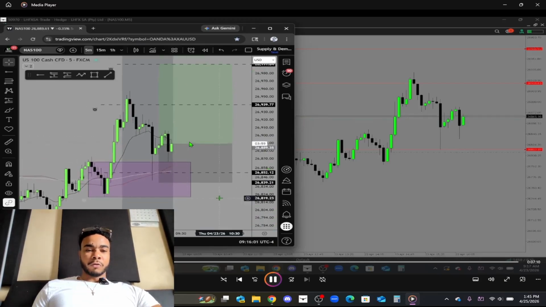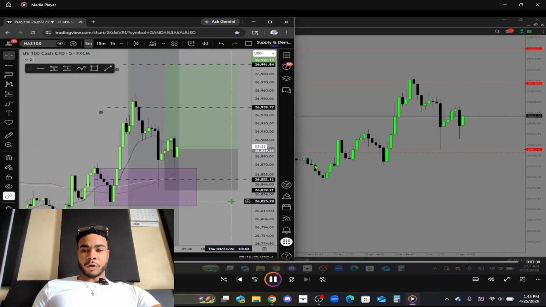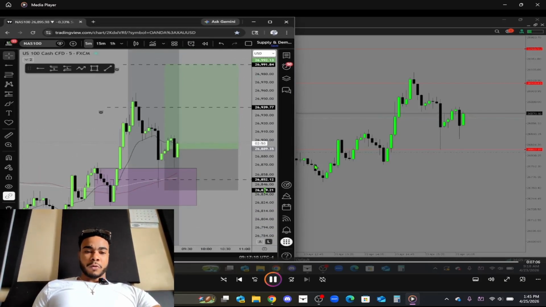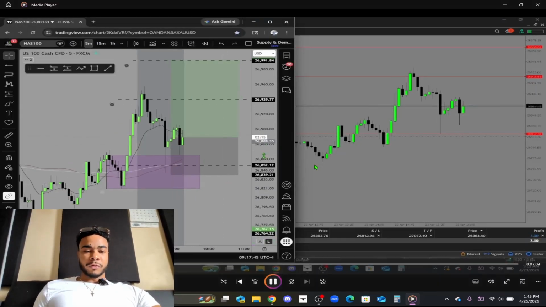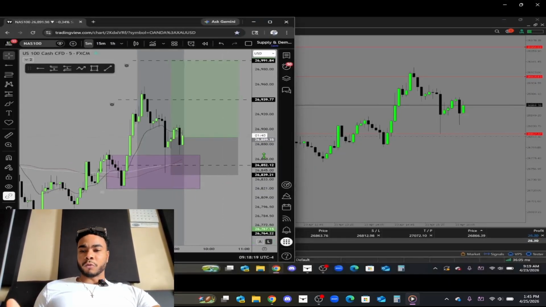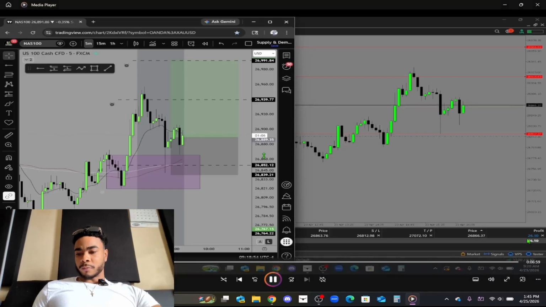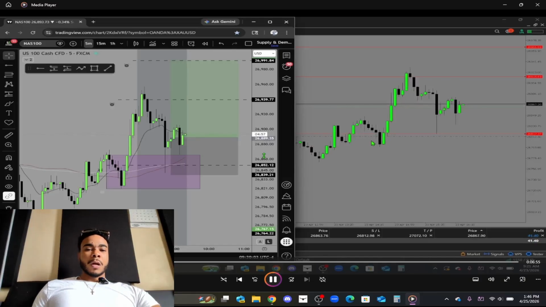Right, so here I was already in the trade. I was already in buys. I already sent this out to the group chat, and we were just waiting for price to do its thing. At this point, I have no control over the markets. Right here, you can see my profits as well, how much I'm in profit and drawdown on this trade.